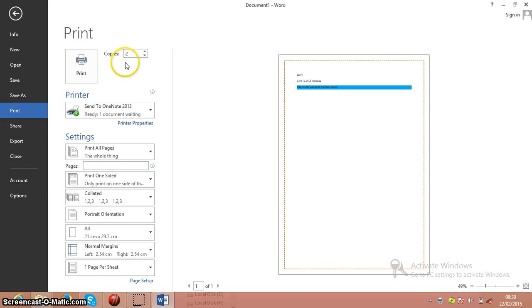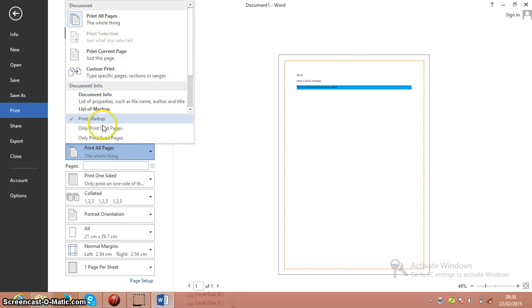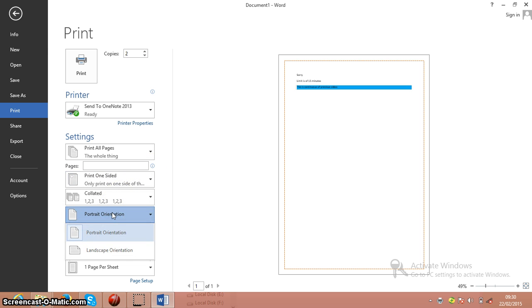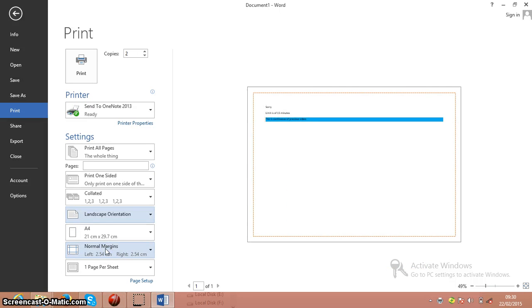And here you choose the number of copies, and the printer which you want to use, and the print pages. Like you want to print the odd pages, like 1, 3, 5, 7, or you want to print the even pages. Here you see print only on one side or print on both sides, that can save your paper. Or you just want portrait or landscape orientation. Like if you have more letters in your document and you don't have enough paper, you just go with a landscape orientation, and you just do this.